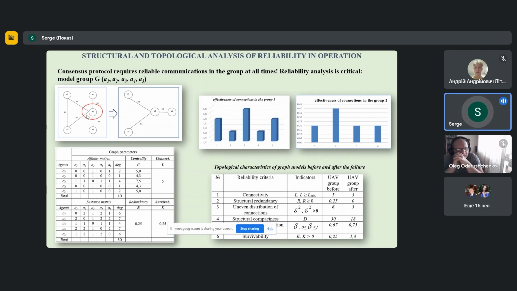We want to be able to identify these vulnerabilities, these scenarios where due to certain layout or certain management decision of a group, the vulnerability and the risk of failure increases. And that's exactly what topological structural analysis allows us to do. By calculating standard well-known characteristics of topological systems, we can identify the elements of formation which carry higher risk of failure. And then, of course, based on this input, take some decision to mitigate this possibility of failure.